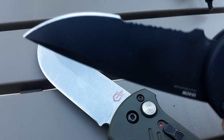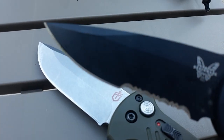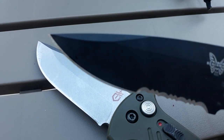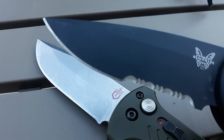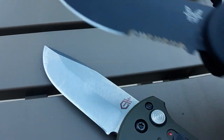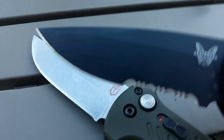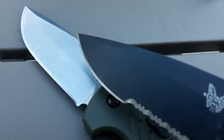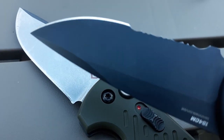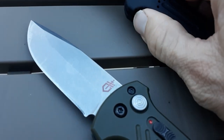It's good for piercing, good for fine work, good for digging out splinters, etc. It's a good cutter but still durable — not too fine of a tip or edge. I haven't even sharpened this sucker and I've been carving a lot of wood with it. You can see the coating on this is holding up pretty good. It's only two weeks old, but it's seen some good action.